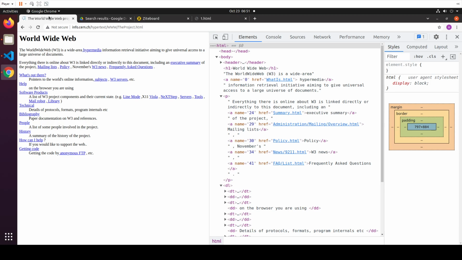Now, like I said initially, this was thought of in the context of writing documents. And I still have the remnants of this, right? Because this is definitely something which was thought of as a document, this first web page. But in time, as web applications became more and more complex, HTML became not something to write documents with, but something to define structure with, right?